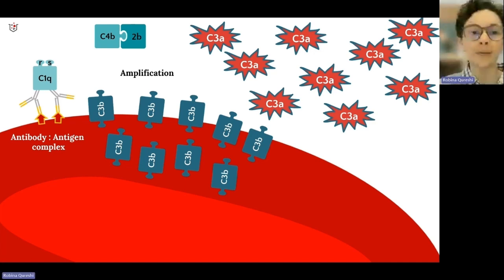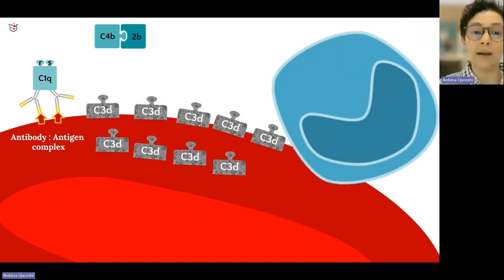So we don't have huge amounts of C3, so we will use it up fairly quickly. So that can halt the cascade here. The other thing that also happens is that C3b has a very, very short half-life. So it quickly degrades to C3d, which macrophages are not interested in at all. They don't have a receptor for it.